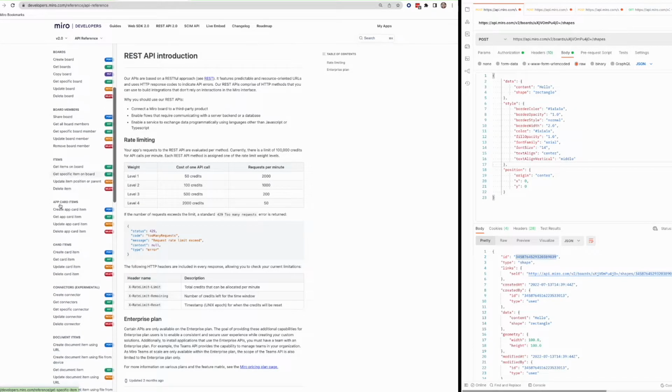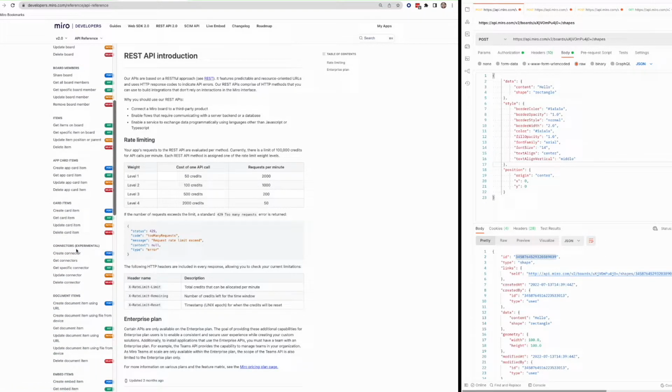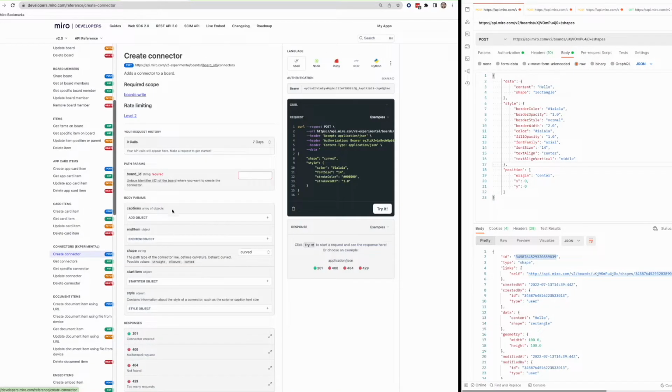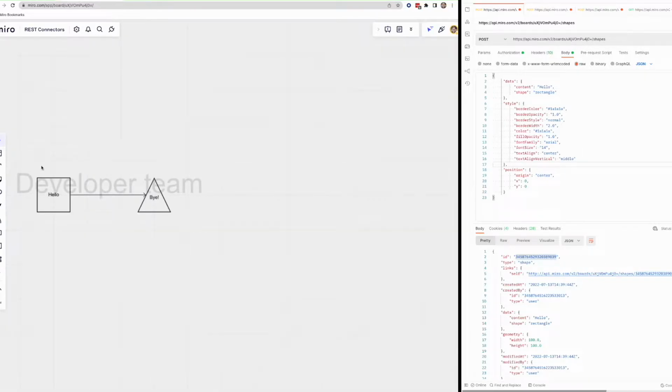So to kick us off, I'm going to go ahead and introduce this new endpoint that we've released. This is the lines and connectors endpoint, currently marked as experimental, which really just means beta. This will move on to a more formal availability soon, and in the meantime, it's on production and available for people to try out. A connector, for anyone who might not know, is simply something like this that connects two items on a board. So it's a line or an arrow or something like that.